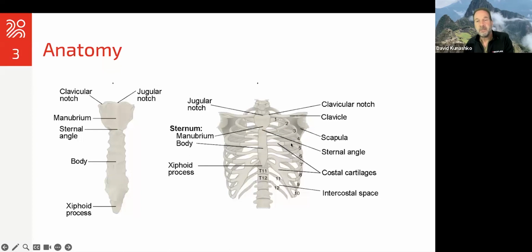Of course, anteriorly, we have the costal cartilages and the different ribs articulating. The clavicle articulates. Now, I'm not really getting into the clavicle because I consider it more part of the shoulder complex. Today we're going to stick more to the ribs and their articulations and the soft tissues associated with the ribs.